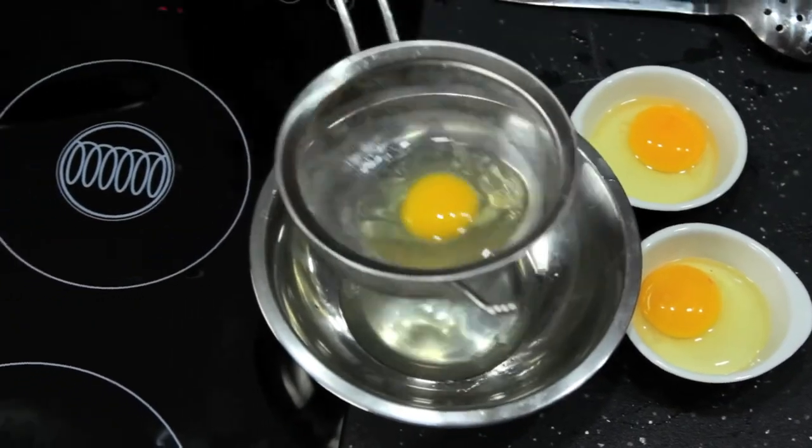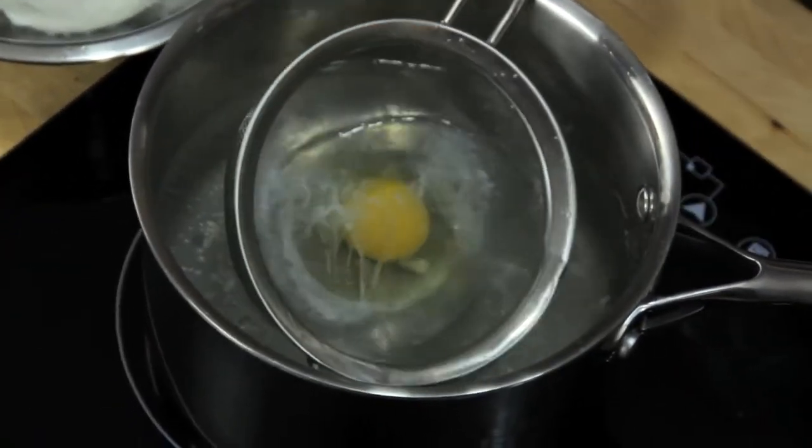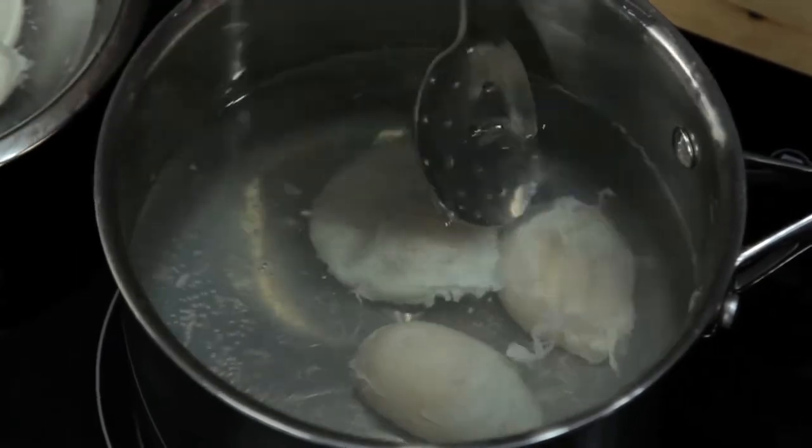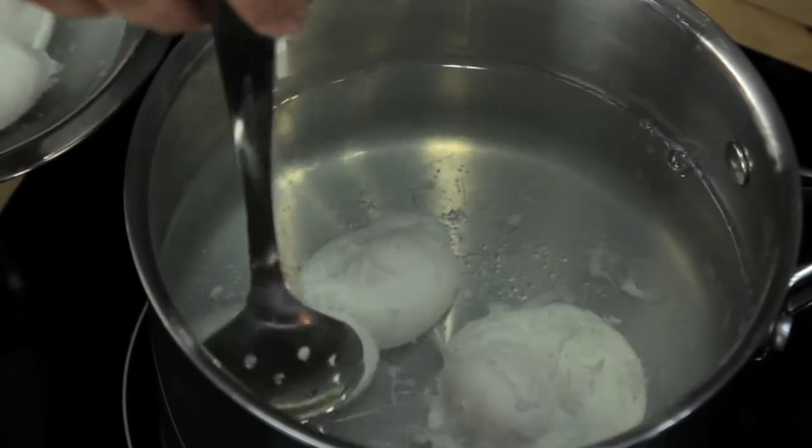If you want to cook multiple eggs, just make sure that you have them cracked into separate dishes and ready to go. Once they're in the water, your only job is to keep them moving around, flipping them from time to time with a slotted spoon so that they cook evenly.